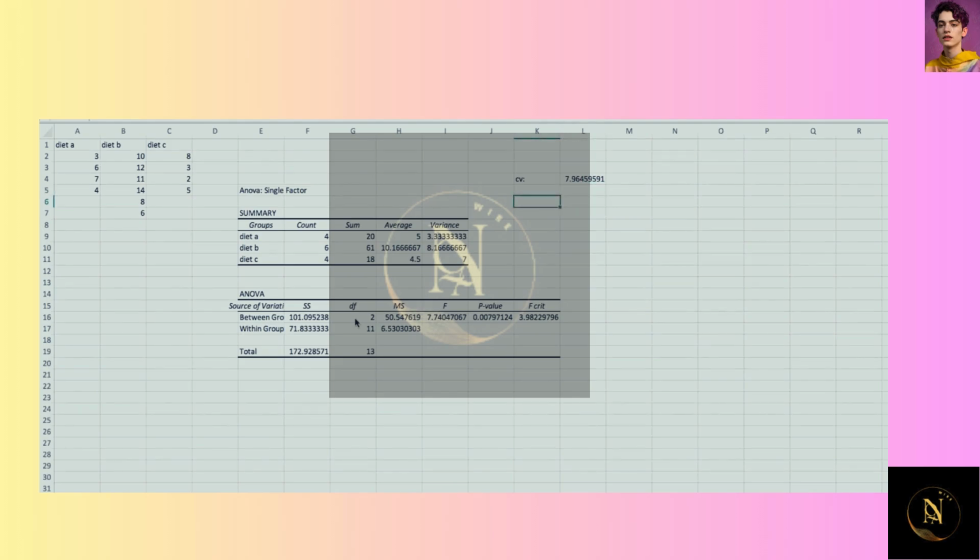Okay, so now let's do our test statistic. If diet A is 1, B is 2, and C is 3, I'm going to go ahead and pair them: diet A and B, diet B and C, and diet C and A. Let's calculate our differences between means squared. This would be for diet A minus diet B, then we're going to square it. I'm going to do the same for the rest of them.